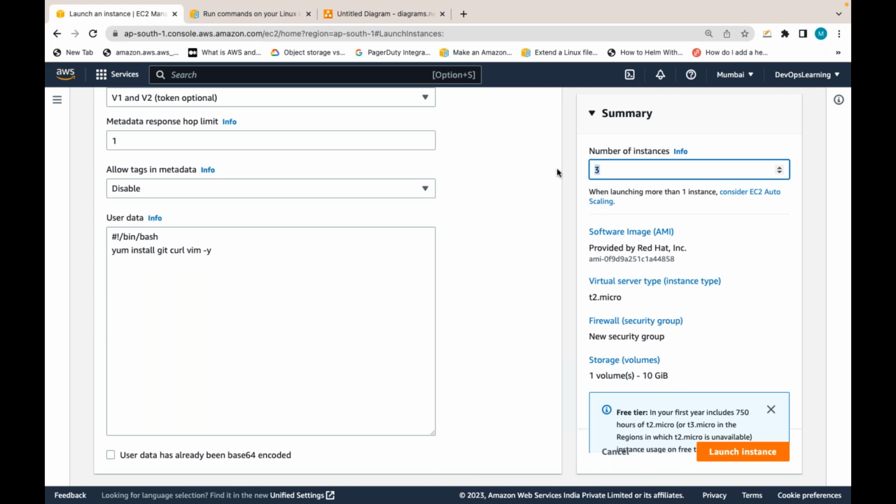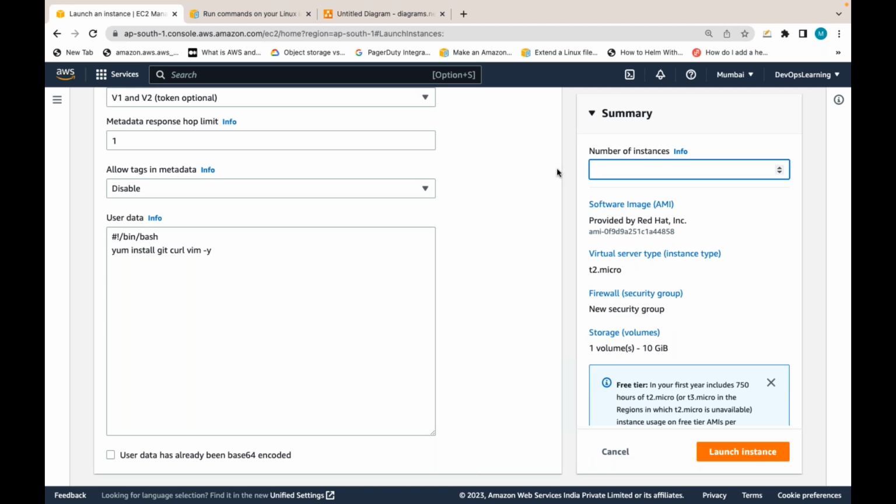If I say 3, how many EC2 instances will be created now? It will create 3. Or if I say 10, it will create 10, like that.